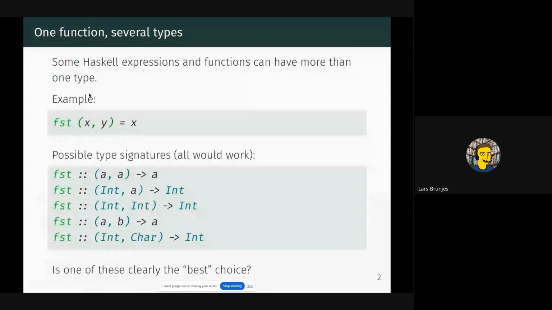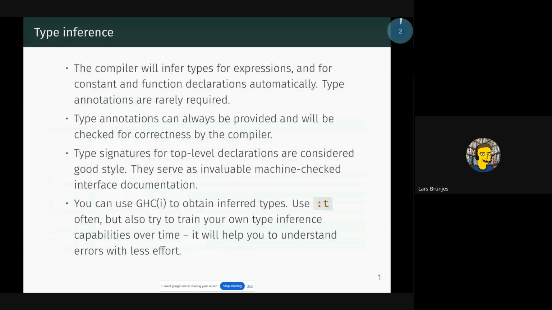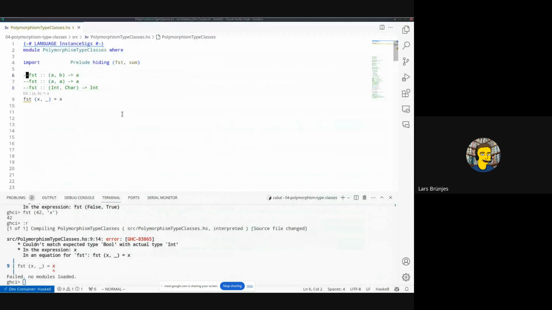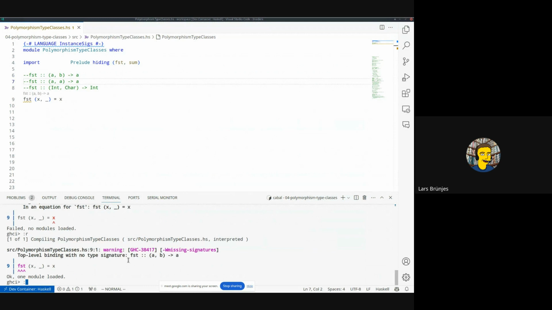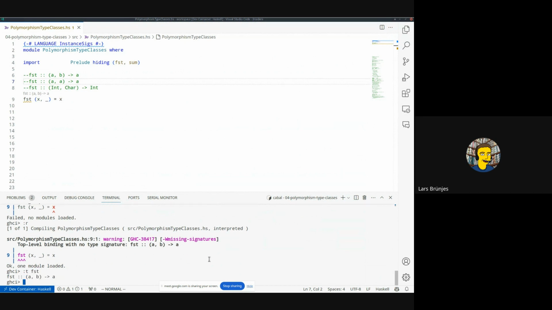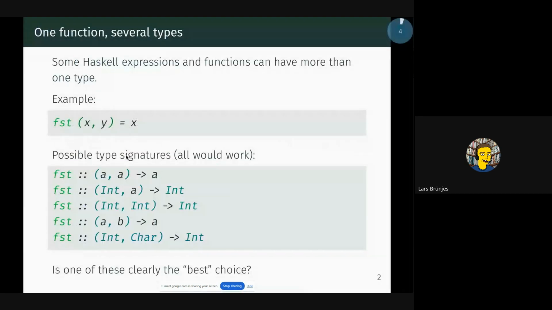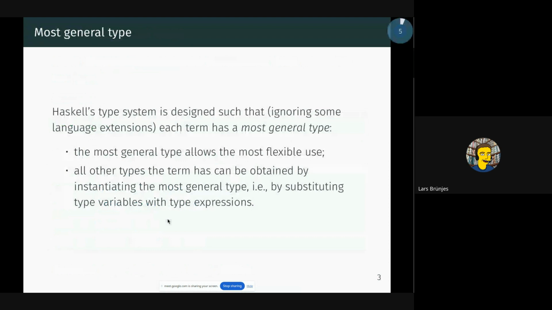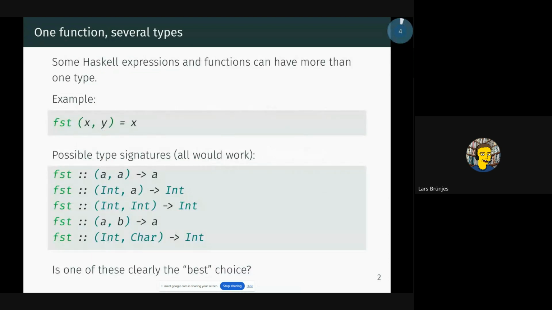So the question now is, first of all, what does the compiler do? Because we said here that there's type inference. So for a given expression like first, if I comment out all three and reload, we said we can always ask the compiler for the type. It's already shown here in this warning, but I can explicitly ask for the type of first. And it gives me this one, the one I had in the beginning. So not this or that or any of the others here on the side, but it gives me this one.